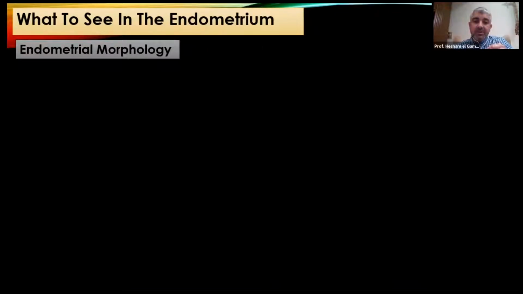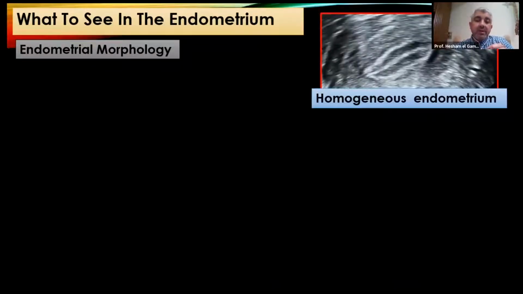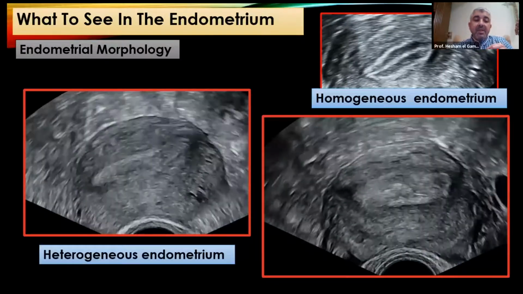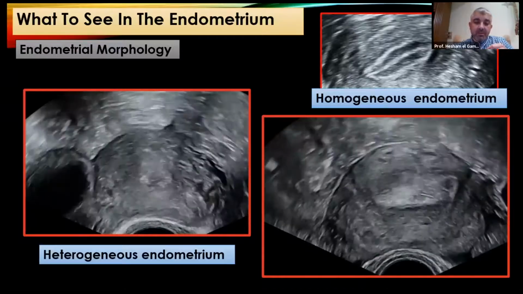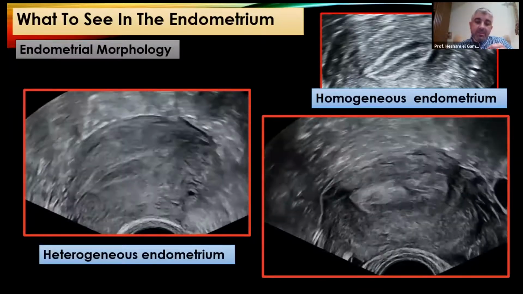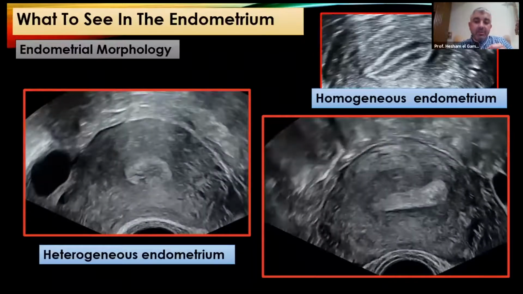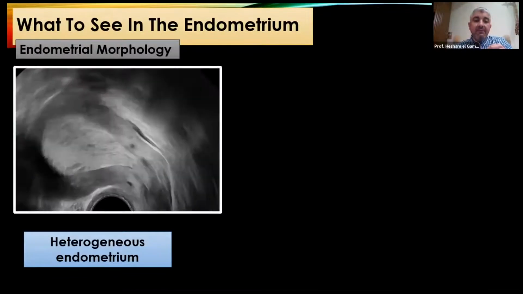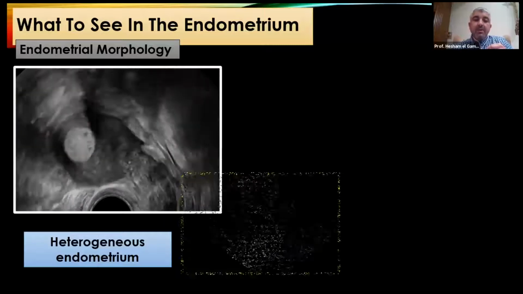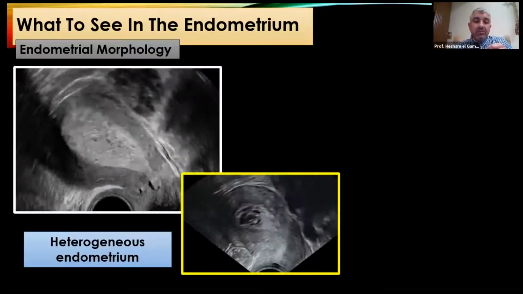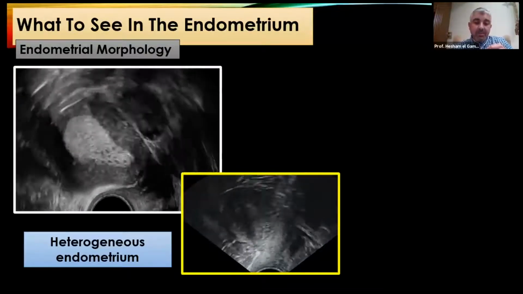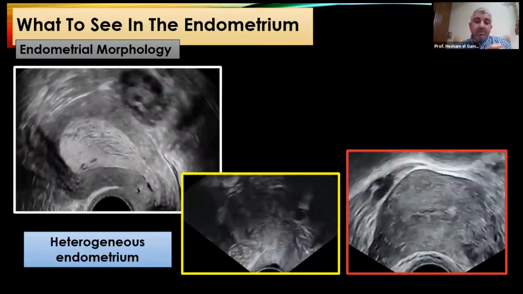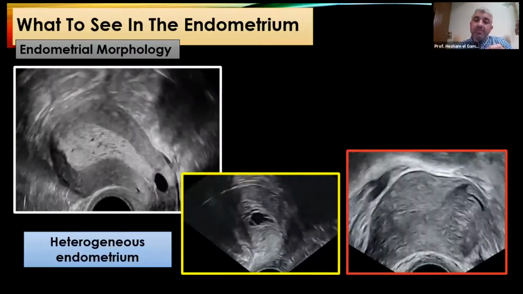Endometrium morphology: we see the echogenicity of the endometrium, the midline interface, and the endometrium-myometrial junction. Usually we see a homogeneous endometrium, either isoechoic, hypoechoic or hyperechoic. Sometimes you see a heterogeneous endometrium with multiple echogenic areas within it, which again indicates sometimes a non-healthy endometrium for implantation. You could see a very thick cystic endometrium, due to a cystic polyp inside the endometrium, or you could see multiple echogenic areas due to polyps within the endometrium.